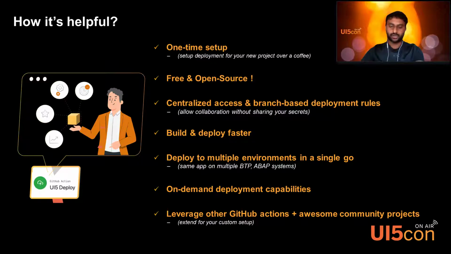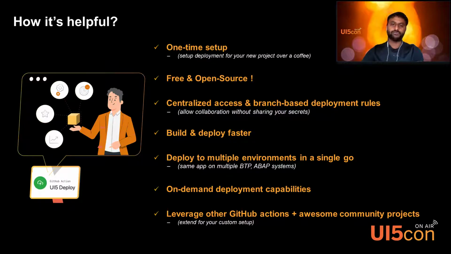We welcome new PRs or new enhancements based on your custom requirements. And I would like to give a huge shout out to Florian, whose npm package we are using, UI5 deployer, which is helping us deploy our changes to the SAP ABAP server. And this is completely centralized access and branch-based deployment. It is not like one person has to take care of the deployment every time. Everyone who is part of the repository can deploy whenever they want.